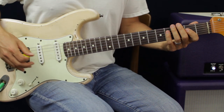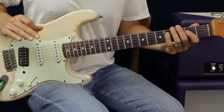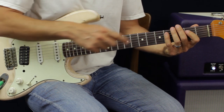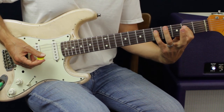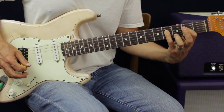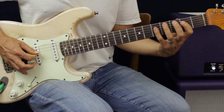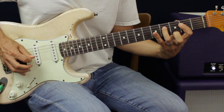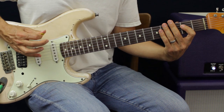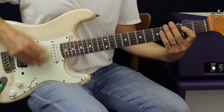And now what we do is with our pinky, I'm going to grab the D and the G string. Now this is a little bit tricky. I want to fret the A chord down here because I'm going to pull off to that chord. I start on the fifth fret, slide down to the fourth, pull off to the A. Now at the very end, I'm gonna do some mutes, and that's gonna be down, down, up.